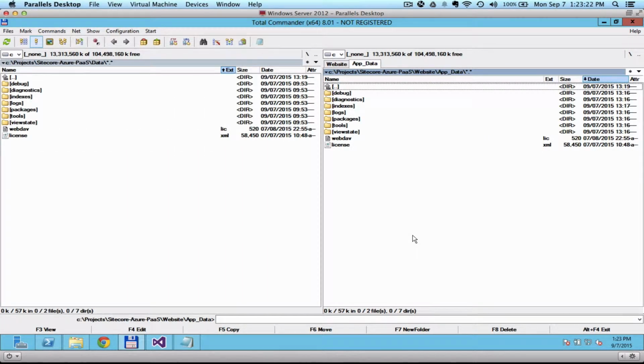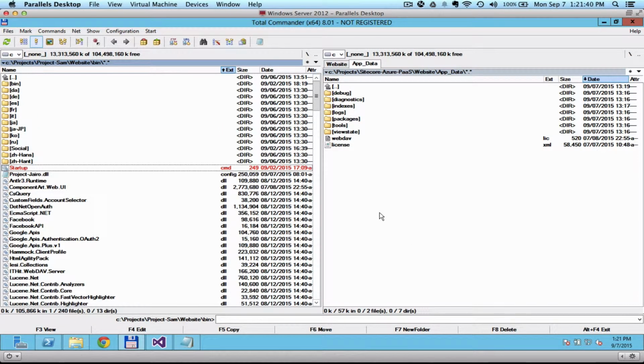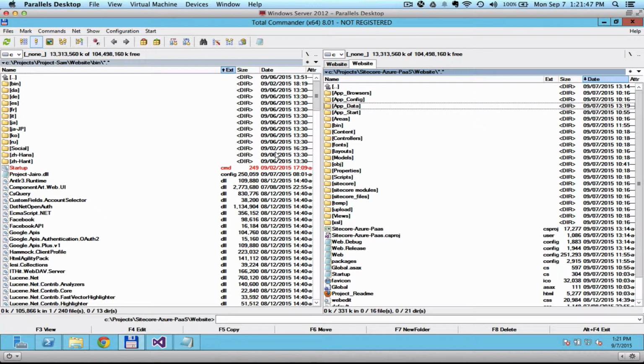We need to clean the folders inside the App_Data and make sure to delete any other subfolders because we don't want to overload our App_Data with unnecessary files. So I'm going to make sure that there's nothing in here and only a readme file should exist. In this example, on the indices, I'm going to delete this folder.